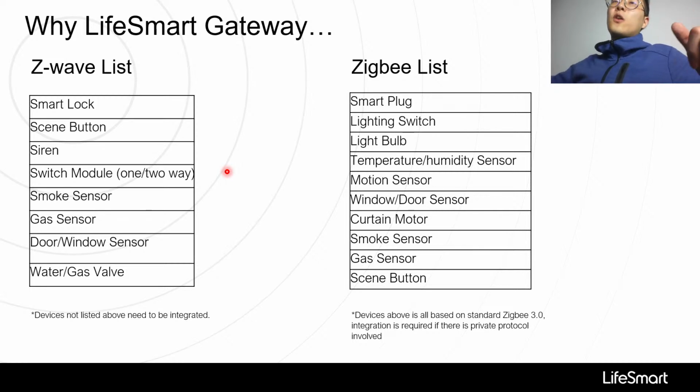So the list here is only a reference. For the compatibility, we really think you need to test it yourself to make sure. And our R&D guys are happy to perfect the integration for different kinds of Zigbee devices.